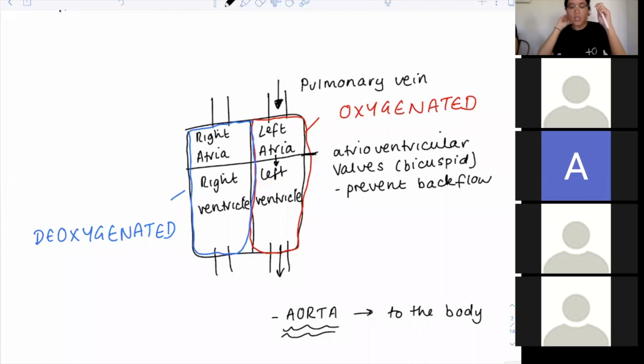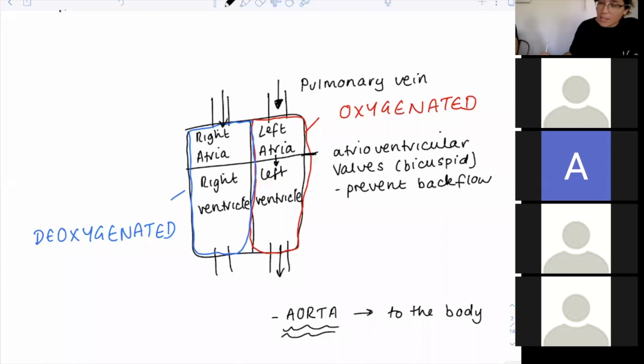So what do we need to do? Well, we need a way of delivering that blood to the lungs. But unfortunately, because think about how tall we are, that blood's got to move against gravity. So we need a second pumping by the heart in order to maneuver that blood back to the lungs, which is why the blood has to return to the heart. And so the blood returns into the right atria.